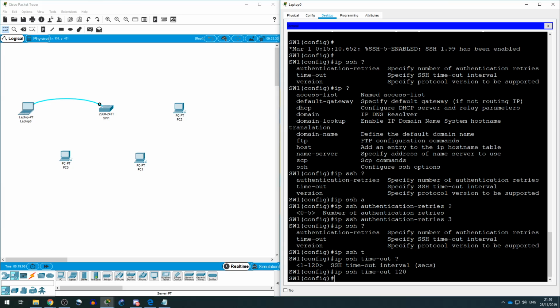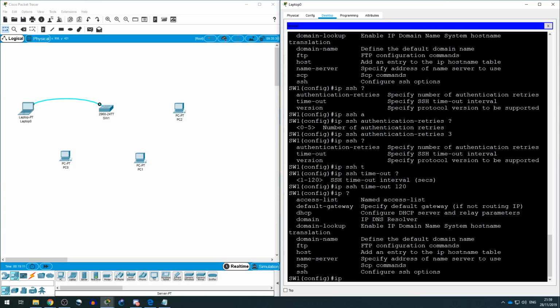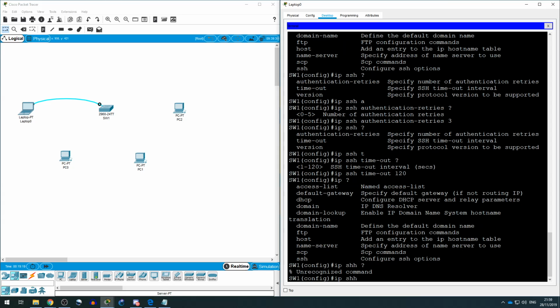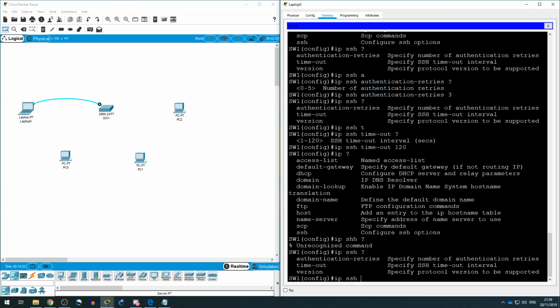And then IP version is the other one, I think. Oh, SSH, sorry. What was it here? Yeah, so IP SSH version here. What number we want to use.